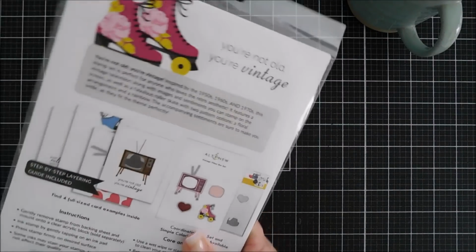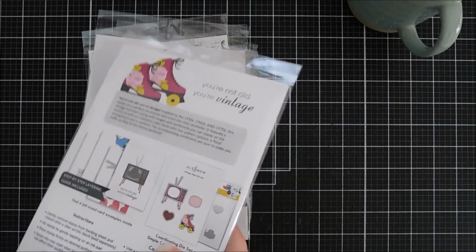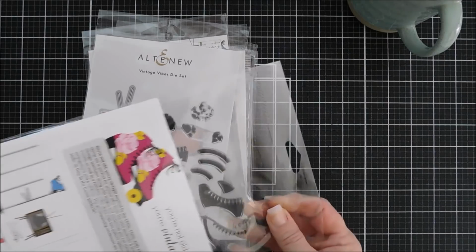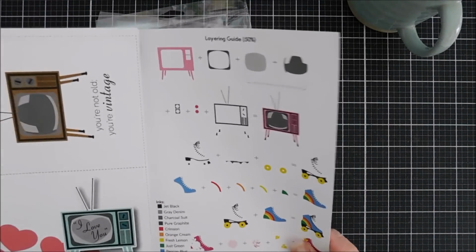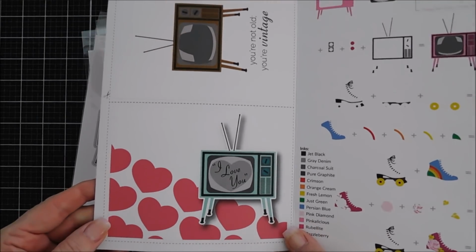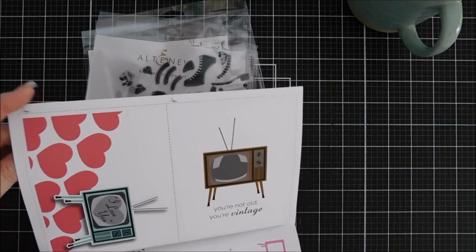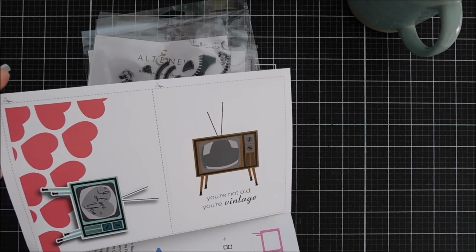Well, today we are going to create a couple cards using the Vintage Vibes stamp set. This is brand new from Altenew. Altenew just came out with a brand new release, and the items that we're going to use today are part of that release. But this Vintage Vibes stamp set is so fun. You can see it creates that retro TV. Love that.